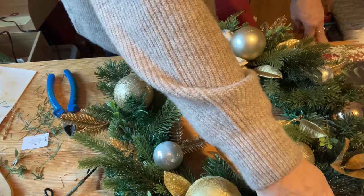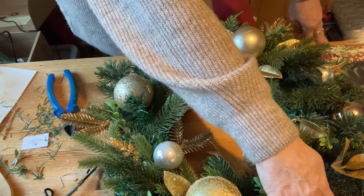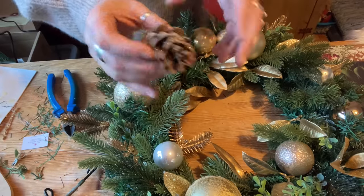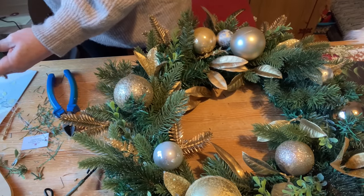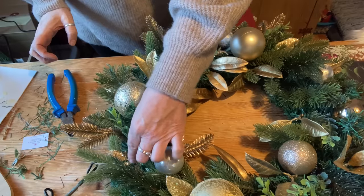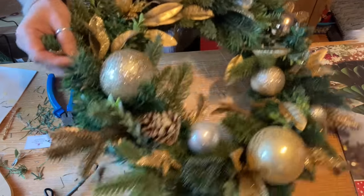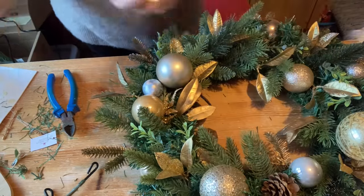So now I think we're gonna add some pine cones and the berries. Just frosted and glittered some. I actually need to turn that round. I need to turn it round, guys, because it's coming this way.